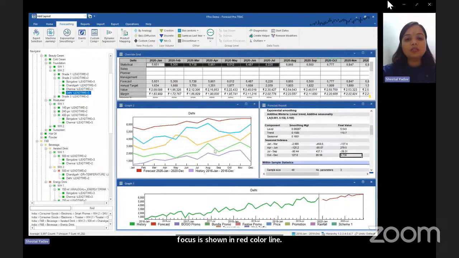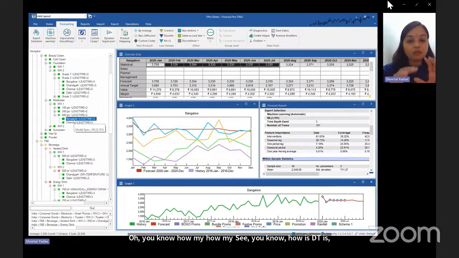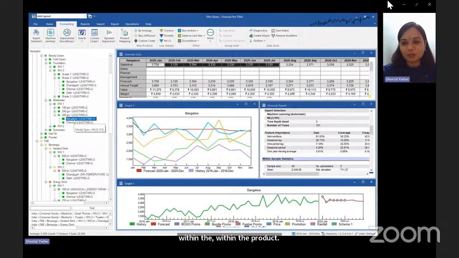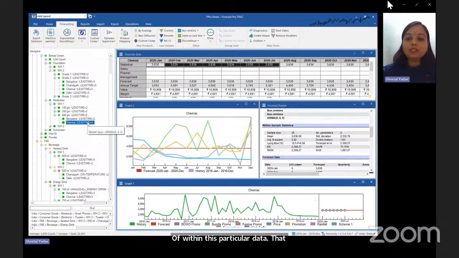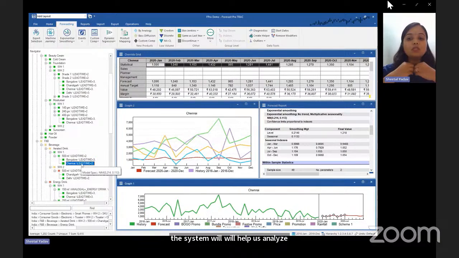And this is a year on year graph where I can compare how the seasonality is within the products within this particular data series. That is something that the system will help us analyze very easily without us having to put in any effort.